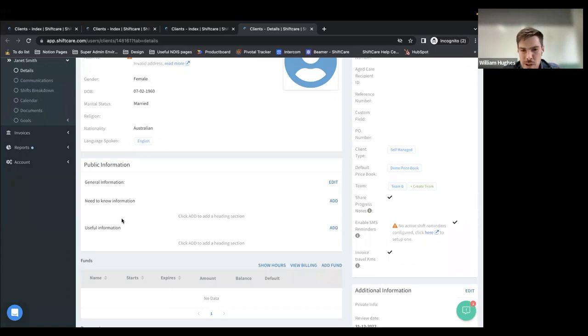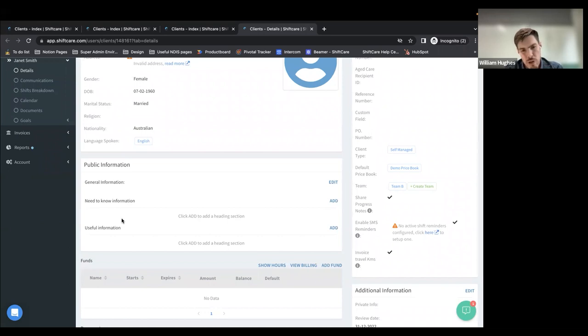So we're looking into the future of this feature. Where we would like to go with this is that when a staff member goes into a shift, if there's information in the need to know, they'll be alerted to that straight away, so that it's right there and there's no way of them missing it. They would have to dismiss that information before they can clock in and so forth. So it will be a way of really enforcing the staff member to see the information that's important for the shift. That might be information like allergies, or if there's been a change in condition, or medication information that they need to know.